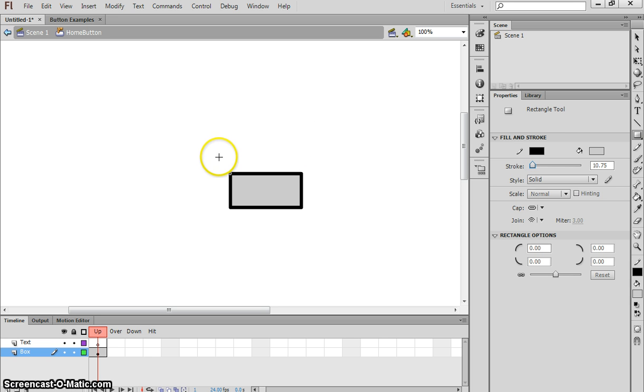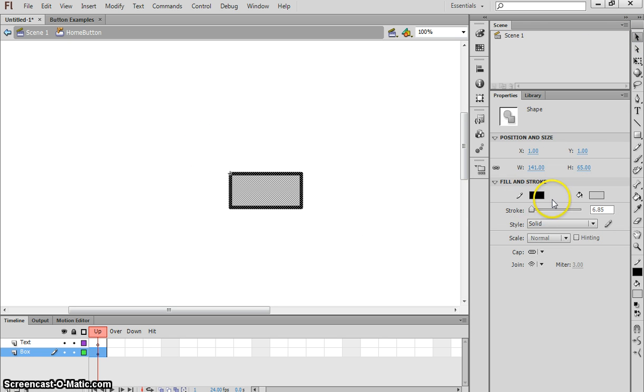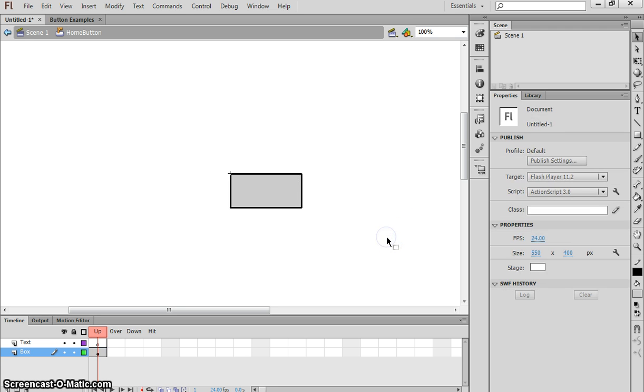If you want to change any of that, go up here to select, and then, for example, if I want to change the stroke to be something bigger, I'll make it like that, or I can make it thinner like that. Make it something like 2, so that's your box. That's the basic box for the button.